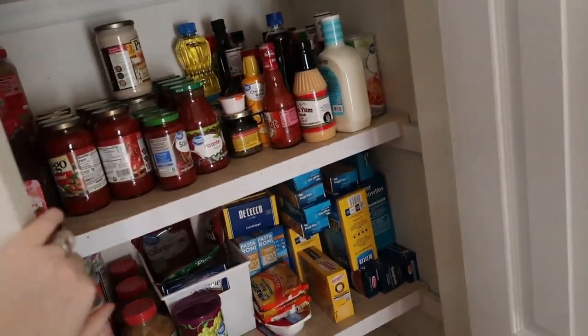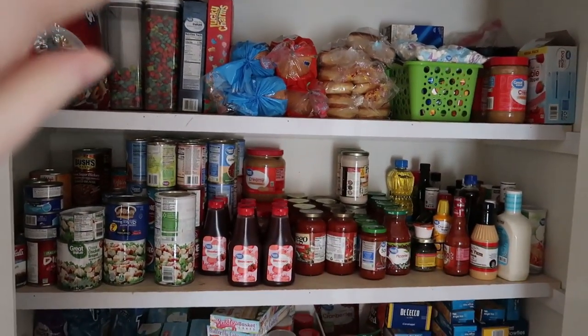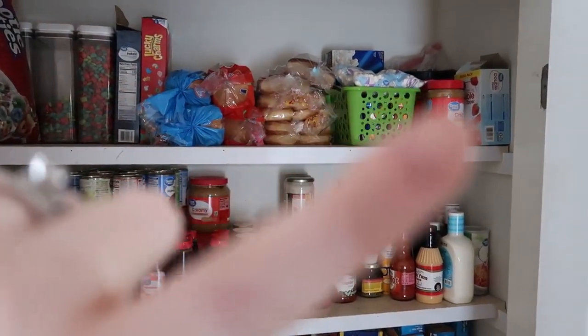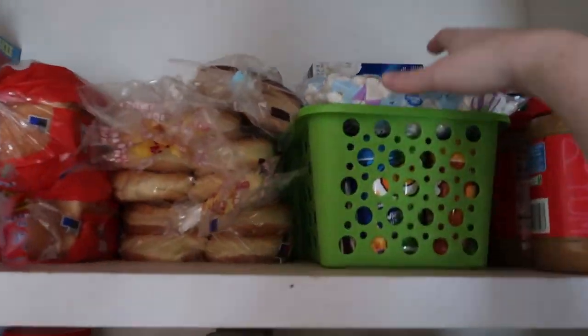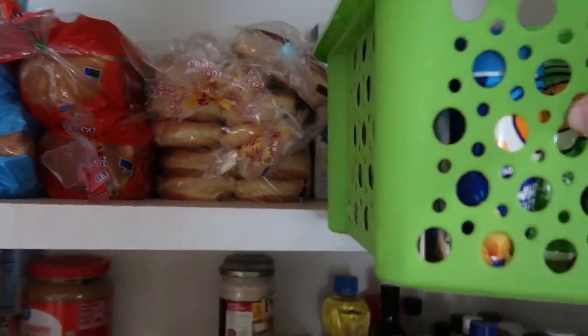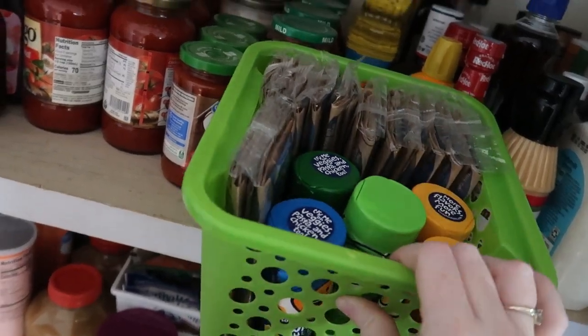And then over here is our pantry. And I'll show you that. So we keep a lot of our breakfast stuff up here, cereal and stuff, bread. We do popcorn. We do tons of popcorn in our house. These are treats for my little one. So I have a popcorn basket that has all of our flavorings in it and kettle corn.